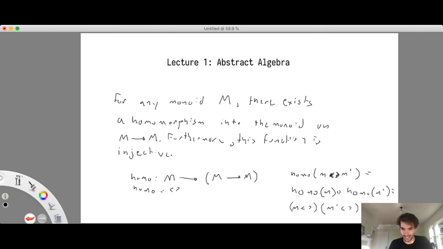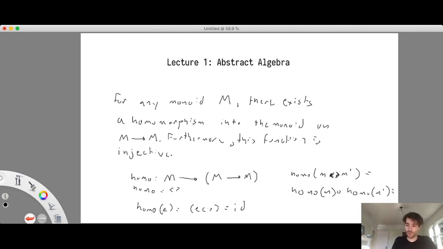Give myself a little bit more space. But if we just unfold the definition, we should see it's true by just associativity on M right here. And identity should be relatively easy to see as well. Homo of E is equal to E acting, or partial application of the multiplication, and E, which is just going to be identity, right? Trivially, you multiply the identity element by something, you're going to get the same thing out.